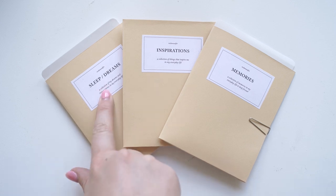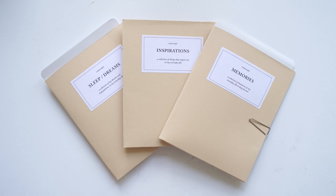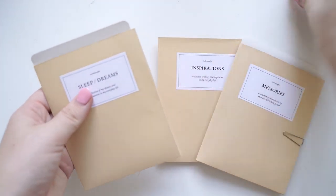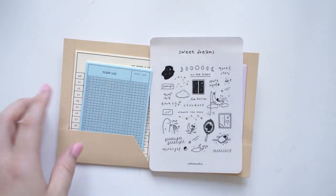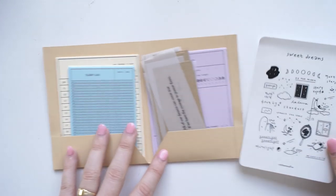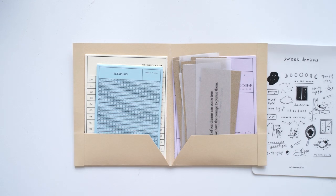So these ones say sleep, dreams, inspirations, and memories. So I think they're collections of, actually I have no idea, let me see. Oh, these are so cute. All right, let me show you what's inside. Are these stickers? Oh, they are. Oh my goodness, little stationery pack. All right, let me show you one by one.